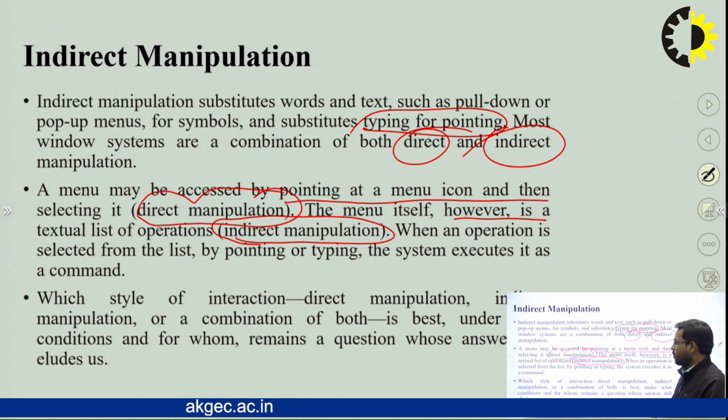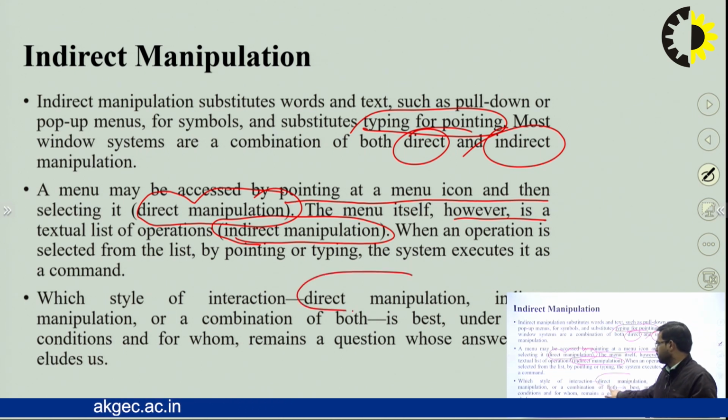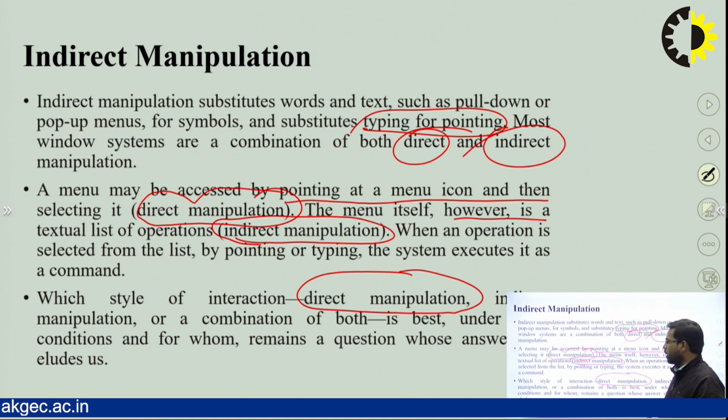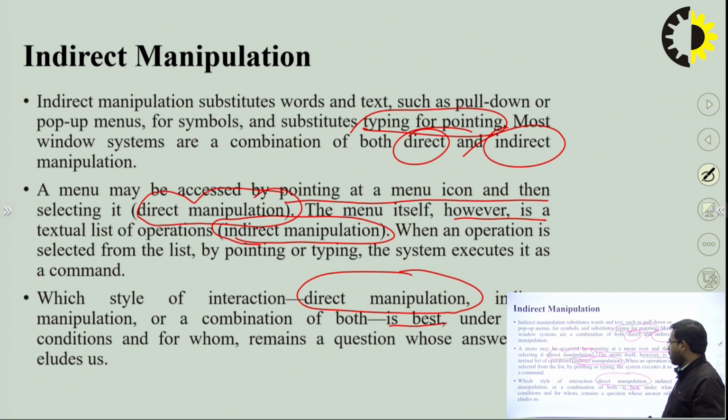So which style of interaction, direct manipulation, indirect manipulation, or a combination of both, is best? Under what conditions and for whom remains a question whose answer still eludes us, because we are talking about different scenarios. In some cases only direct manipulation is required, and in some positions both indirect and direct manipulation are required.